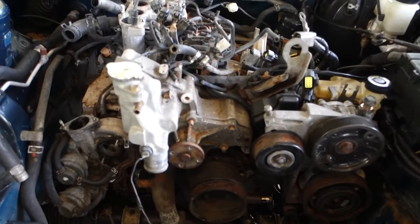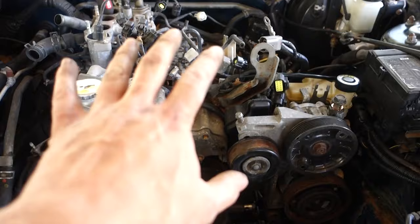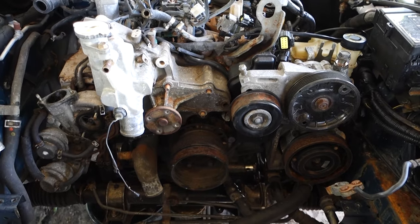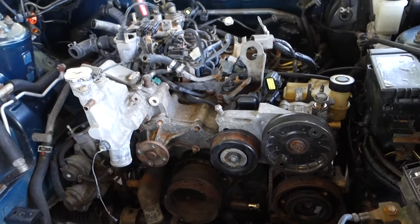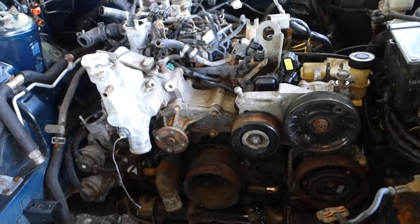All right guys, taking this thing out the hard way. Pretty much just going to undress the keg itself and then just pull the keg out. No real reason behind it, it's just the way I want to do it, I guess. I gotta pull all the stuff off anyway, so yeah, that's the game plan.